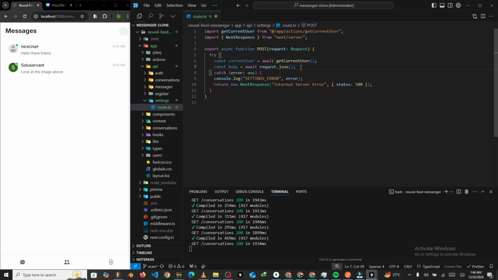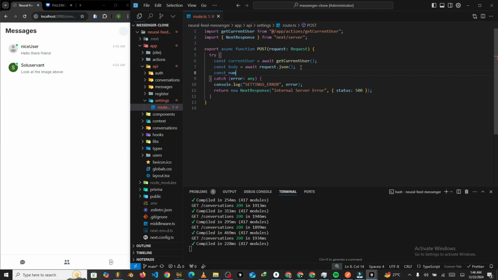Then right after that, we want to get the name and image input from the body, just like this. Awesome.